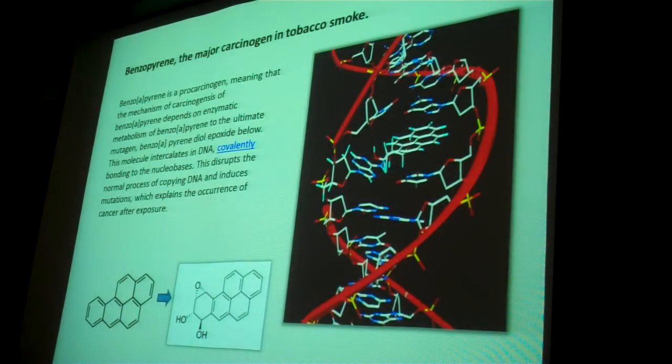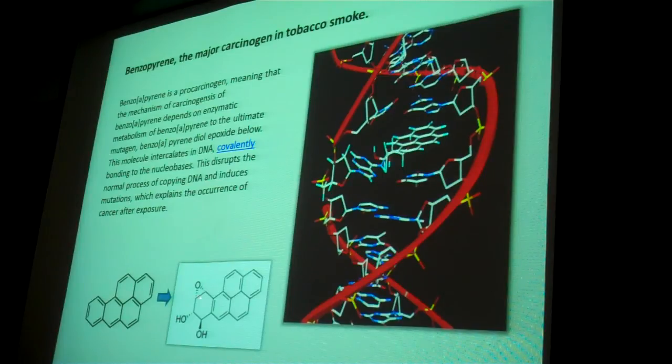Here's a little PBS moment. You can screw around with the DNA not only by putting in extra bases and knocking out genes and making genes backwards, but here's what keeps me awake at night. This is the major carcinogen in tobacco smoke. See these aromatic rings? Well, it goes through the peroxisome and gets oxidized in this position. That's a very highly strained little three-membered ring, which will pop open real easy to form covalent bonds.